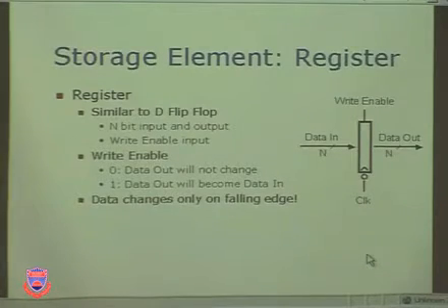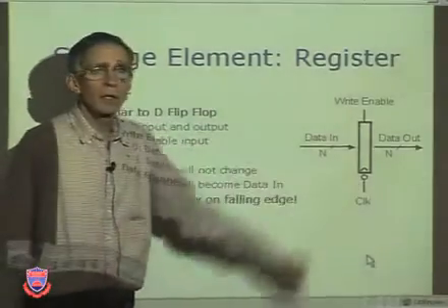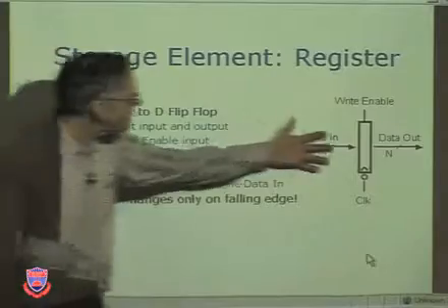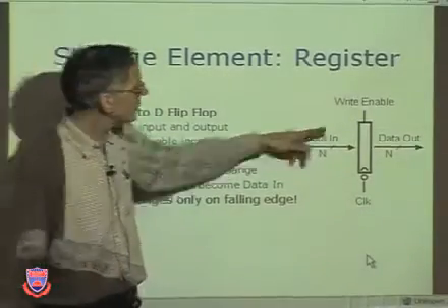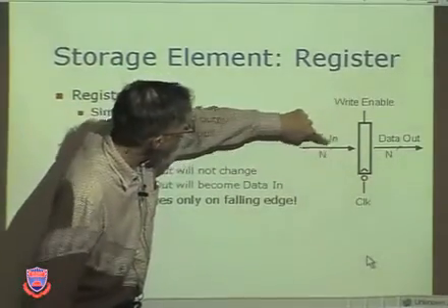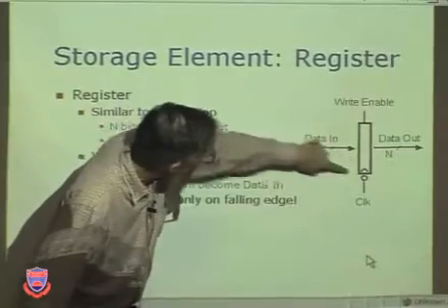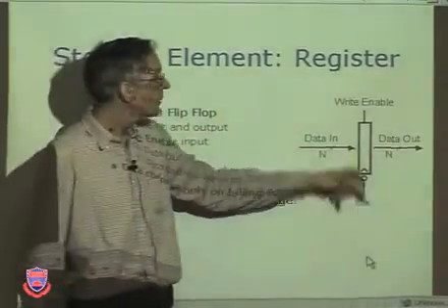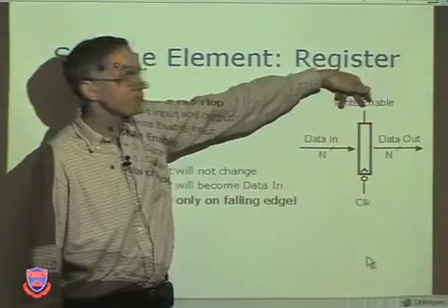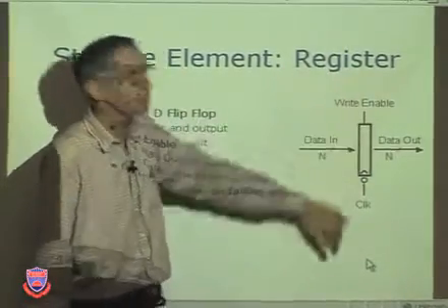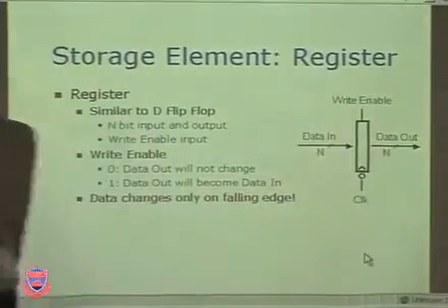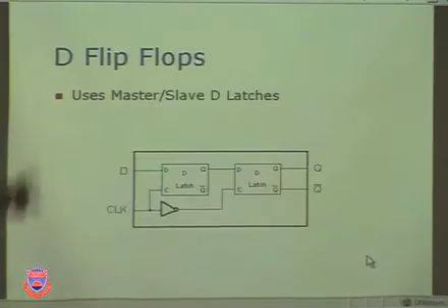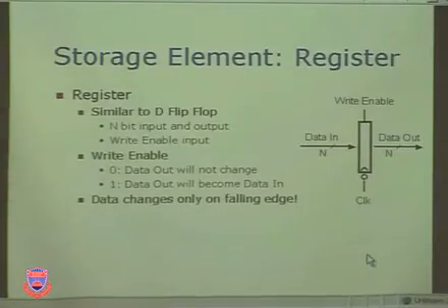And if you take a single flip-flop and you make it a one-dimensional vector, you have a thing called a register. And a register is just a set of n flip-flops in parallel. Here's an n-bit input. The least significant goes to this flip-flop, the next one goes to this flip-flop, and so on, and the most significant one goes to this flip-flop. And the flip-flops all share common timing. They share a common clock, and they also share a common write enable. So you're either able to write everything into this set of flip-flops or nothing. And the set of flip-flops is called a register. So that's our next step up. From zero-dimensional storage, 1 bit, now to one-dimensional storage, a register.